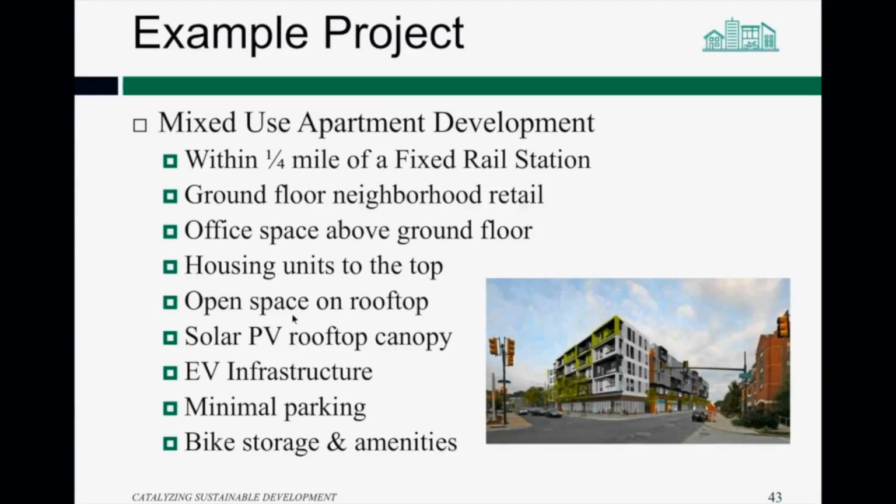In my mind, rooftops are pretty underutilized spaces that need to either be used for open space or for some sort of solar canopy, and then factoring in electric vehicle infrastructure. If it's in the right location, again, a quarter mile of a fixed rail station, you probably don't need as much parking, right, to encourage people to use alternative, more sustainable sources of transportation.